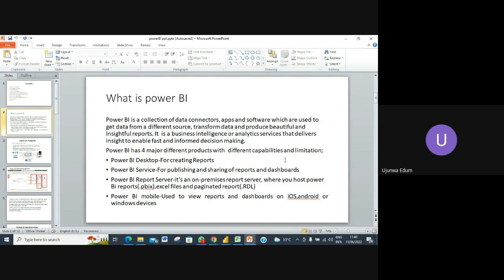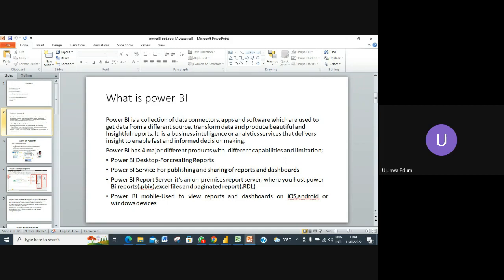When I start explaining Power BI, I will explain what I mean by report and dashboard. What I mean by Power BI service is not that you are going to download another software.